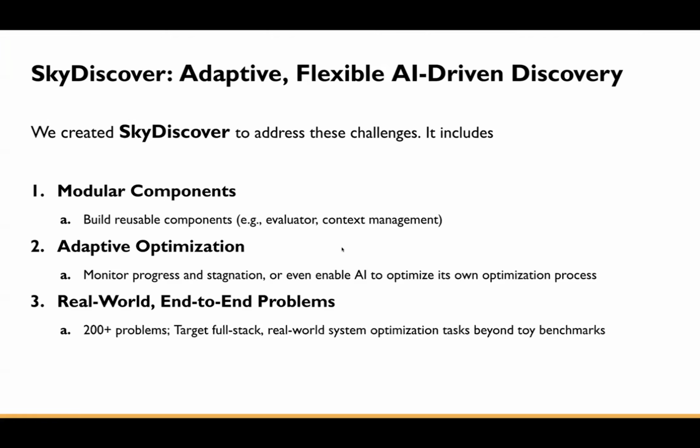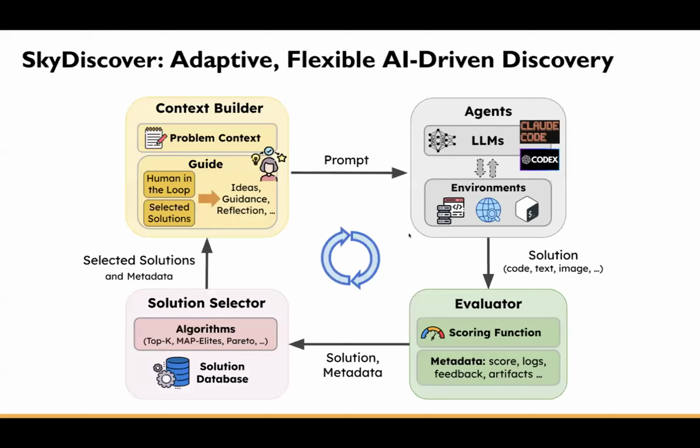And we want to focus on real-world end-to-end problems. We have supported 200-plus problems, including math problems, system performance optimization problems, competitive programming problems, and a bunch of software engineering tasks in hardware as well. We not only want to target those problems, but also focus on full-stack, real-world system optimization tasks beyond toy benchmarks.